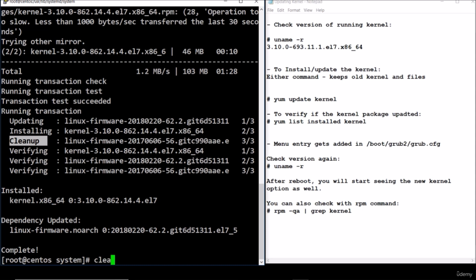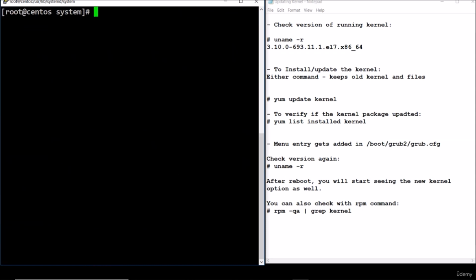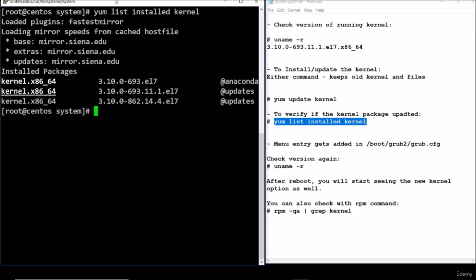Now, let me clear the screen. Now, let's run this command, yum list installed kernel. As you can see, it will tell us what kernels have been installed on this system.